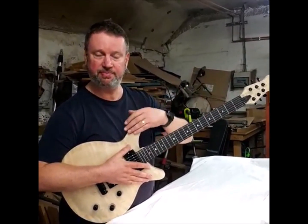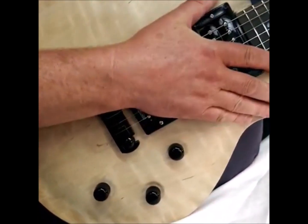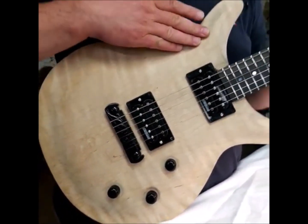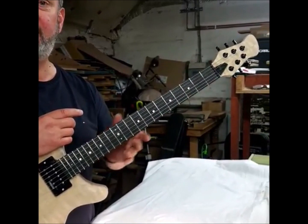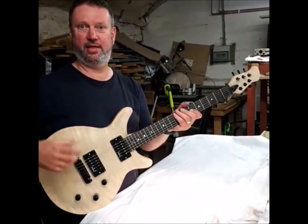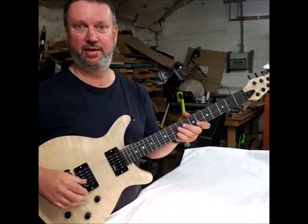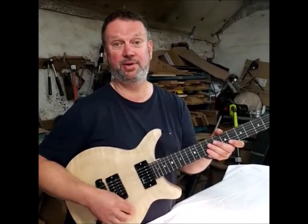Rock and roll. So tell us a bit about the guitar. My surname's Birch, so it's had to have a birch cap. Just look at this beautiful thing, which I sourced from Norway. I've got a maple neck. I've got a mahogany body. It's basically a carved top, isn't it? It is. So would you recommend us to a friend, Martin? I will do. Yeah, I'm going to recommend it to everybody I know.